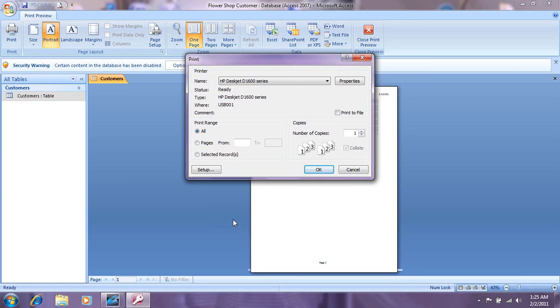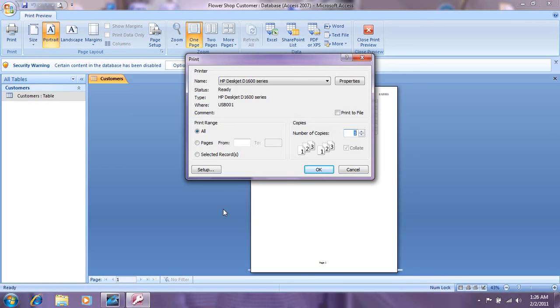Or if we had several pages and we wanted all of the pages to print, we will still leave it on all and click OK. We can also decide how many copies we want of each page, just selecting here, and after that, tell it OK.